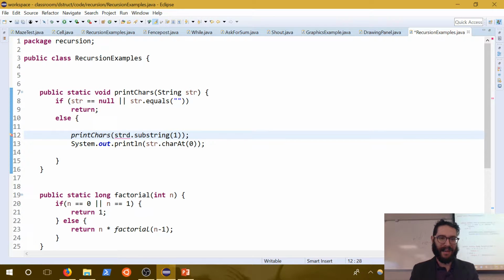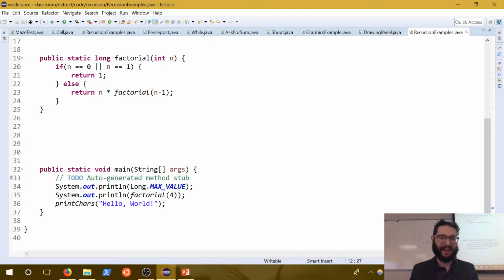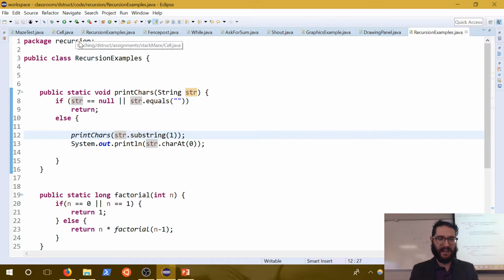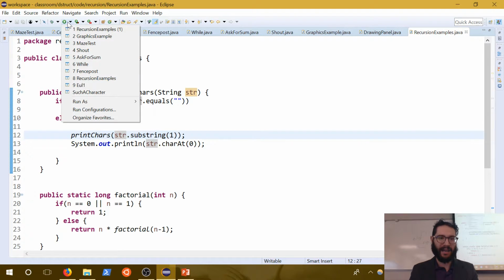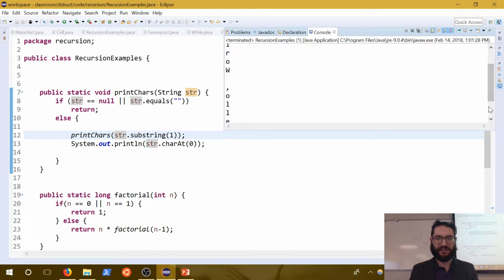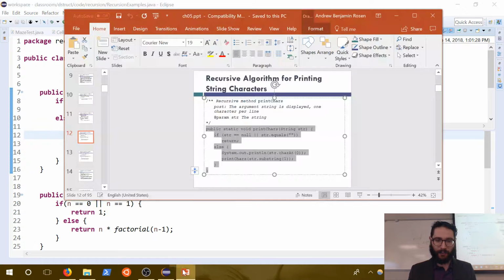It's going to go backwards now because I'm asking to print all the rest of the characters first, then print my character, and each character is just going to do that. So H says print all the rest of the characters, then I'm going to print out H. E says print all the rest of the characters, then I'm going to print my character. So all the recursive calls happen first, and just by swapping the lines, we're able to change this into a print reverse, which is pretty nice. So you can see it's a pretty powerful tool there.